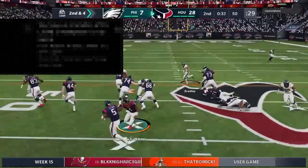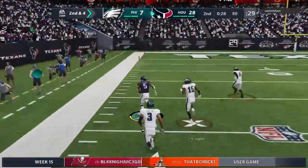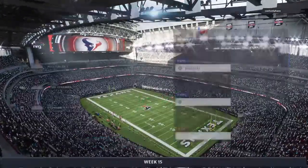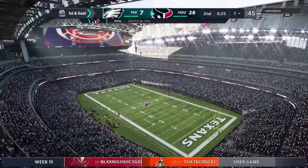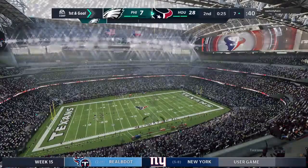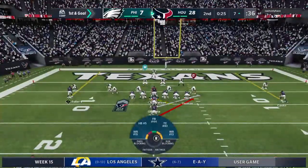It's a 6-yard pickup, and it gets them to 2nd and 4. The 20. And he is finally taken down, but not before he gets it to the Eagles' 7-yard line. Now the Texans will burn the first of their timeouts as they'll stop it with 25 seconds to go here in half number 1. Now a chance to make that big play really hurt. It's 1st and goal just outside the 5.